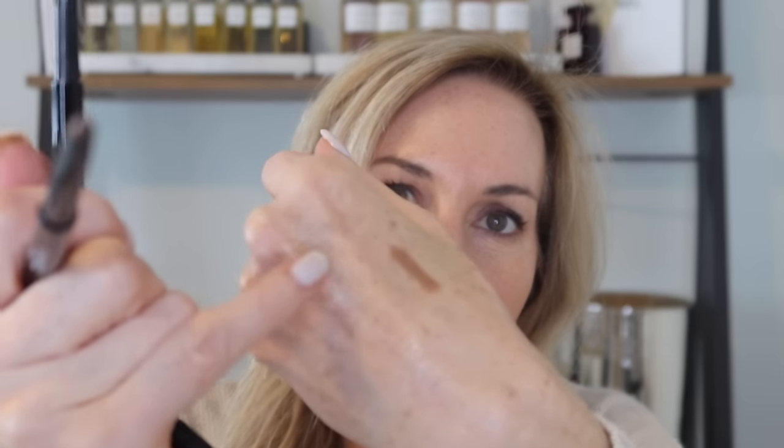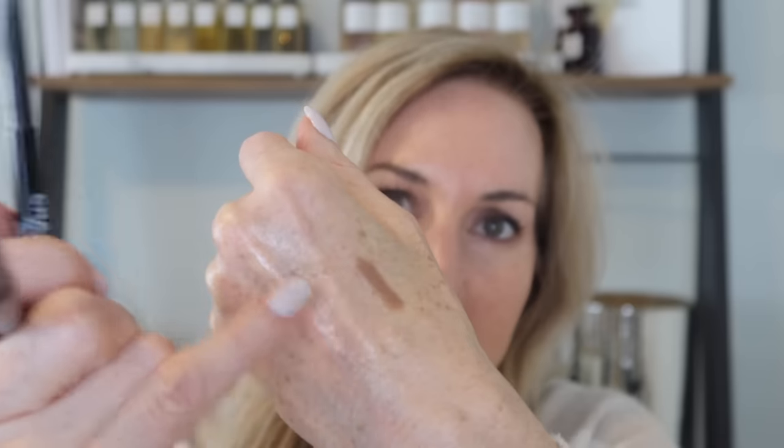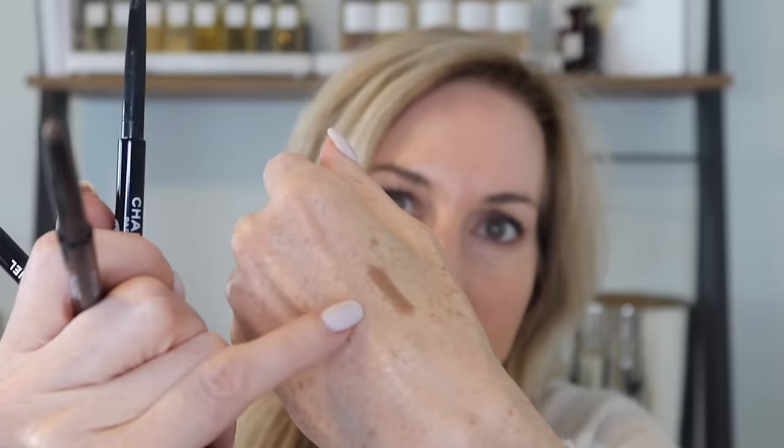It also comes in Brune Platine — a really soft brown. I love that for my upper lash line. And then I've been wearing the Beige Lumiere gold one on the bottom to kind of open up the eyes just a bit. These are both soft eyeliners, and you can use the darker one on the upper lash line to kind of pop your eyes and make it a bit smoky.